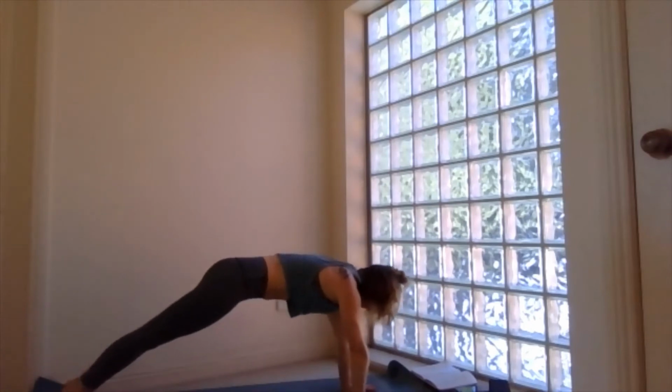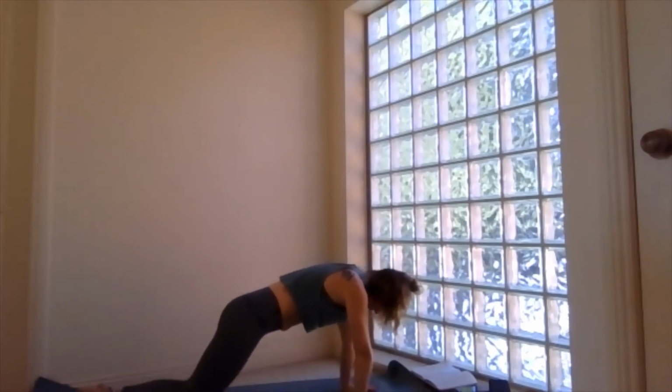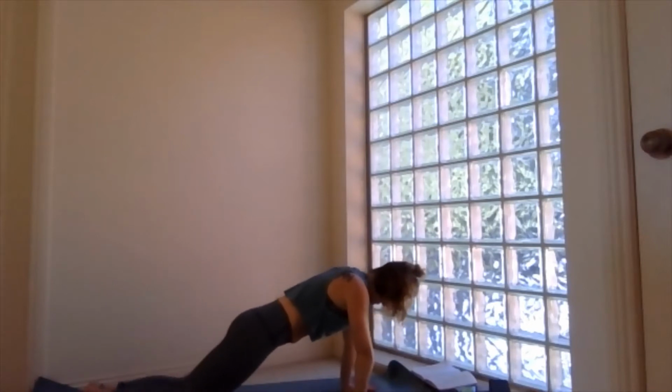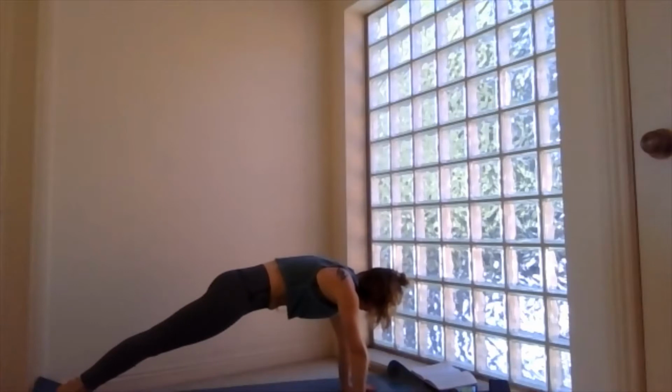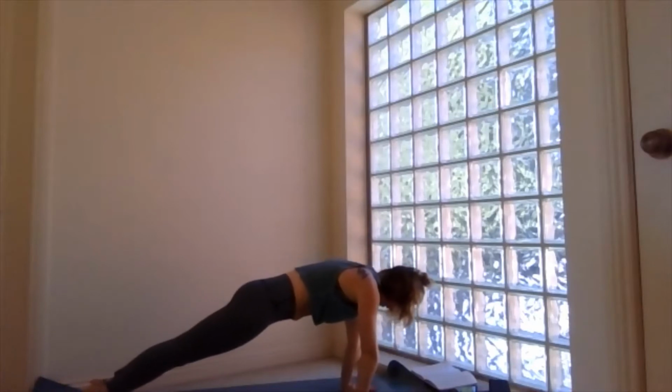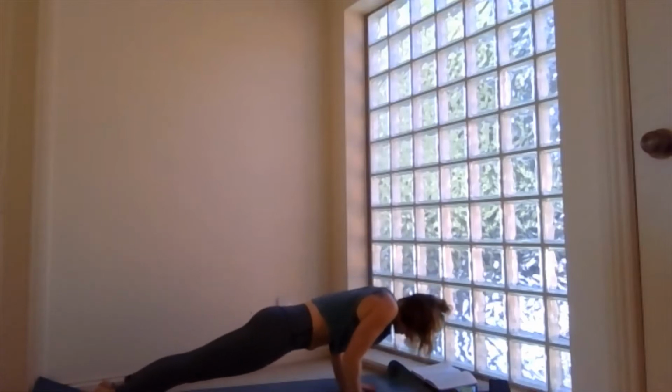Now we're gonna move to chaturanga. Again, you can lower your knees if you need less. Otherwise, stay with me. Keep your ribs in, keep your belly in, and then slowly we're gonna bend, tip forward, and come to the elbow high.